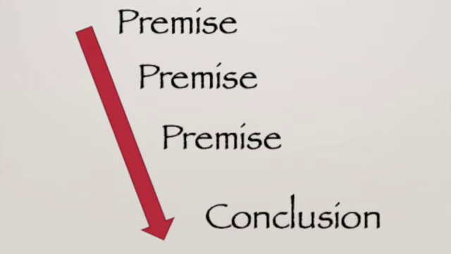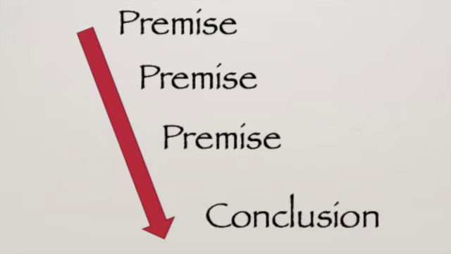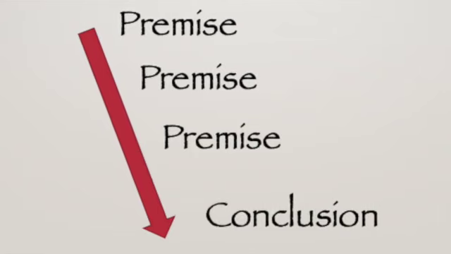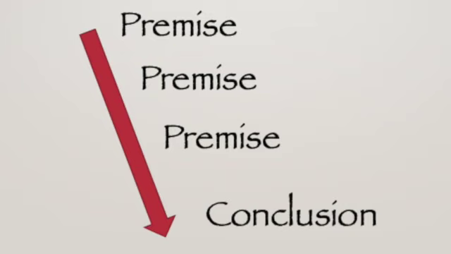Why? Because I'm hungry is one premise. Second premise is that there's no food in the refrigerator. And that's the way arguments are supposed to proceed. Premise to conclusion. And they can be very complicated premises. They can be a very complicated conclusion. It doesn't have to be simple. But that's the way it's supposed to roll.